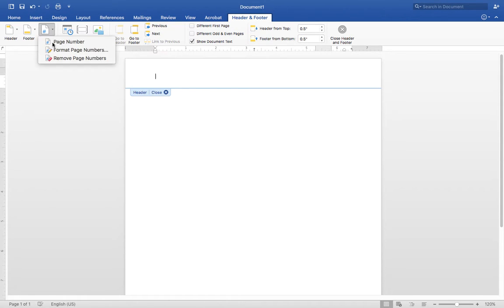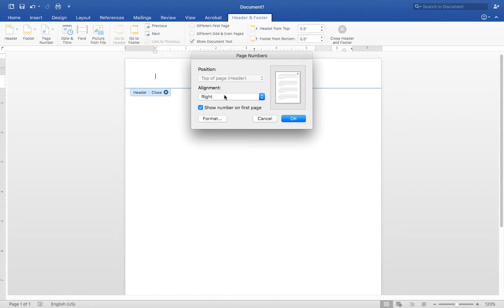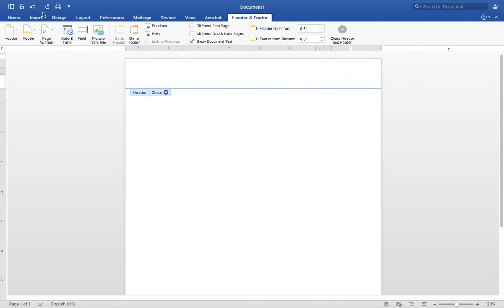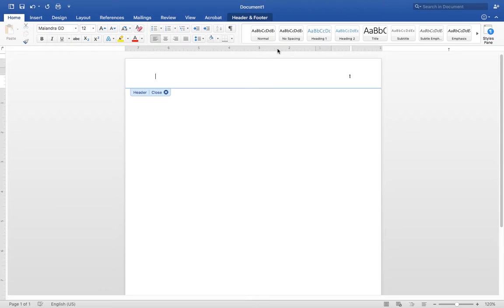So you'll click on where it says page number, and then you'll make sure it says top of page and right alignment. So if you look at the tiny picture here, you'll see that it is in the upper right-hand corner. Now, I have a couple issues with mine because I have my font settings set to something different. But what you're going to do is, first off, let's make sure that we use an appropriate font. So Times New Roman, okay?